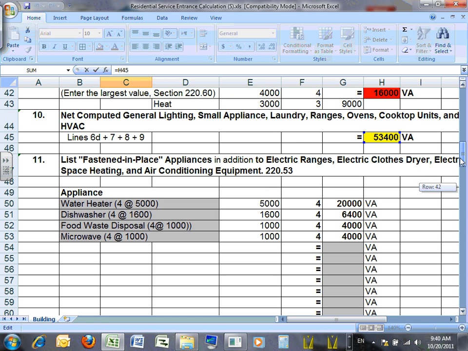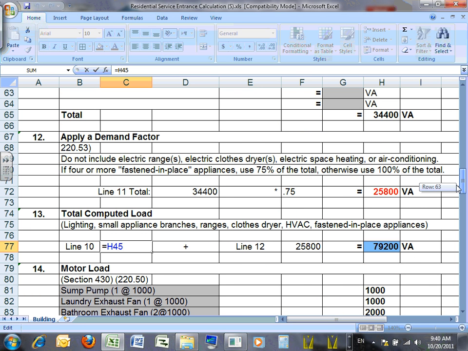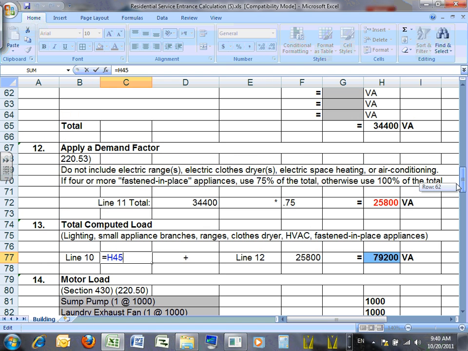You see that number, 53400, and you don't have to do the math this way. It's taking the total for all the steps up to 10, adding to it line 12, which is 225, and totaling it.